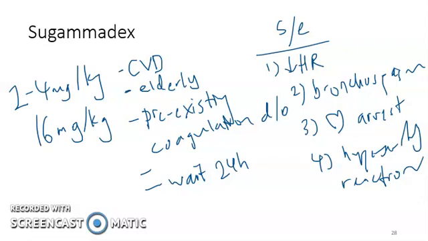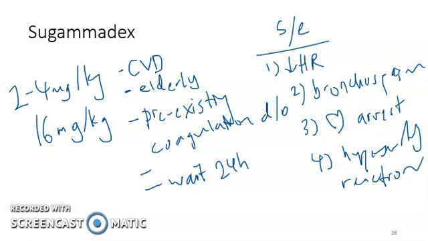For pregnancy, you have to use with caution. At least a few years ago, there was no information on that. Not sure whether there is any information on it nowadays, so I have to check. And then for patients with renal impairment, avoid this drug if the eGFR is less than 30 mL per minute per 1.73 square meters.